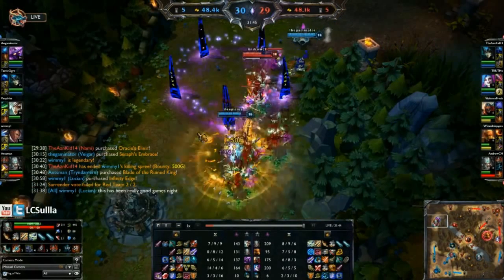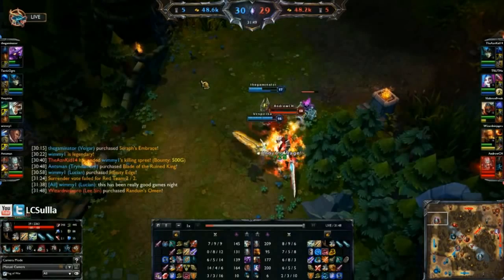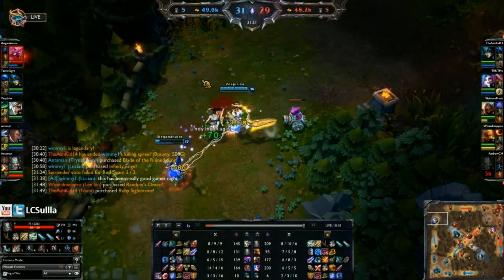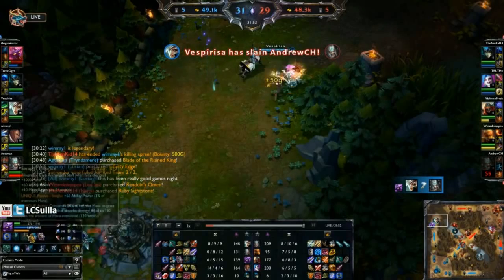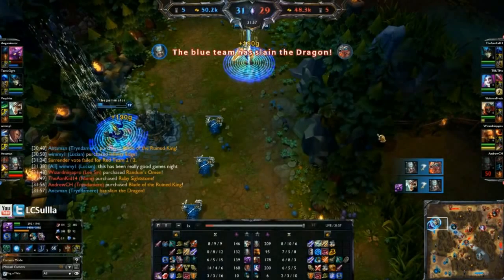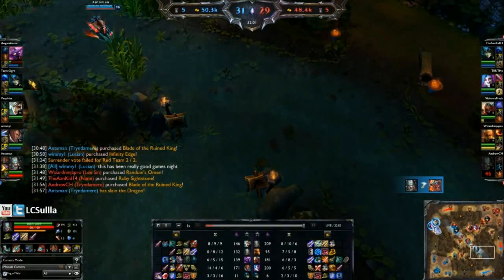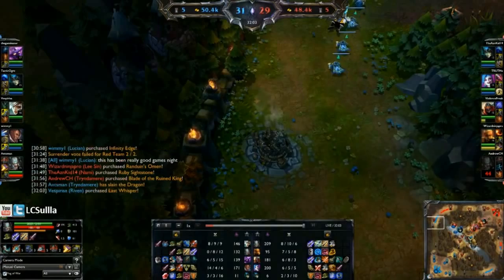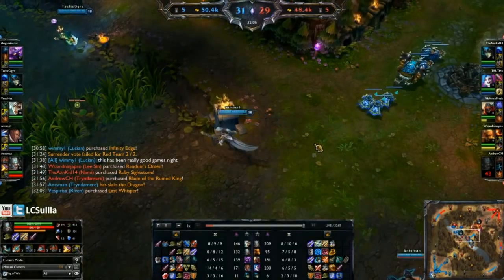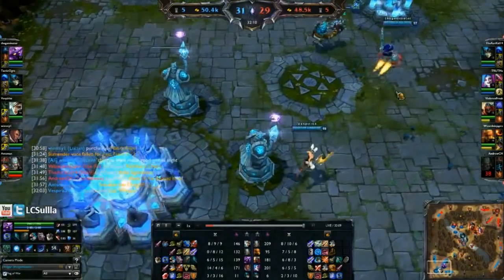Alright, anyway, here we go. We got the fight between Andrew CH and Vesperisa. Unfortunately for Andrew, it is a 2v1. Tryndamere is really strong. Oh, is he going to get this? The shield coming out. Nice use of that Seraph's Embrace, and yes, Tryndamere is very, very strong. That time Andrew did, in fact, use his ultimate. Antsman got the dragon while that was going on. But the shield came out, and that was enough to make the difference. Really good use of the Seraph's Embrace shield right there. Otherwise, he definitely would have died.